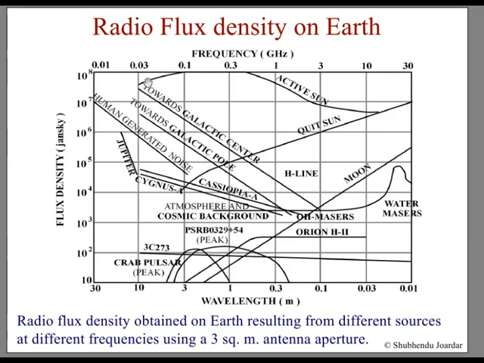So these are the known sources. For example, our sun gives this kind of radiation. If you measure this radiation with a 3 square meter antenna, for this particular wavelength you will get this kind of value as output from the antenna. Now towards the galactic center, if you look, it will have a shift. You can see that this is falling in a very straight line kind of thing, but this scale is logarithmic, you can see.